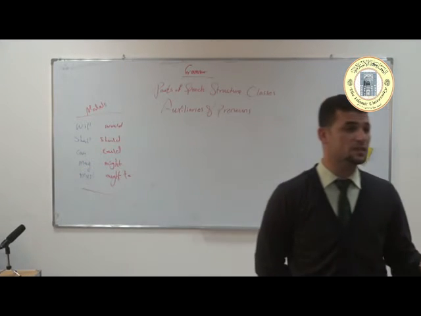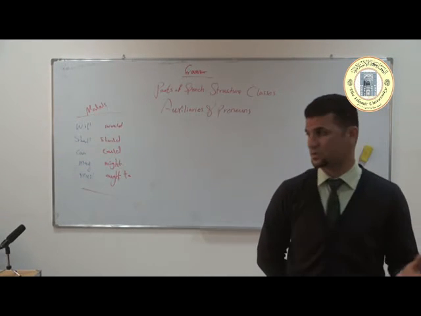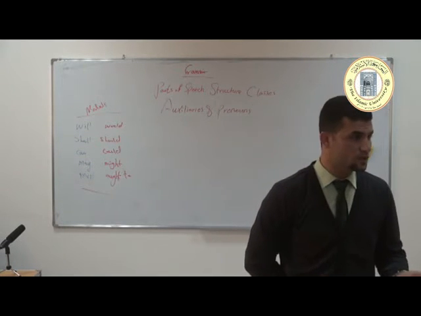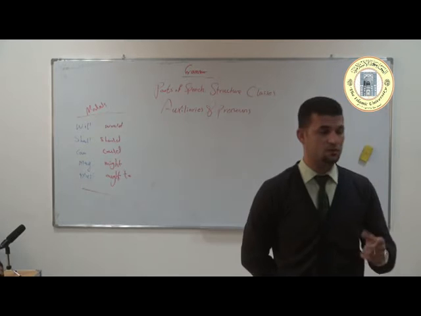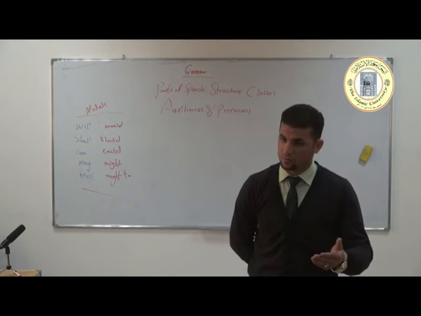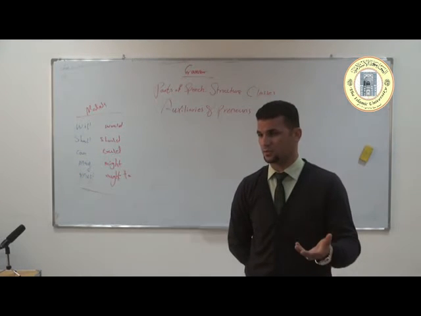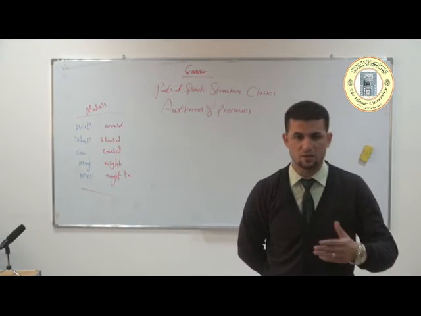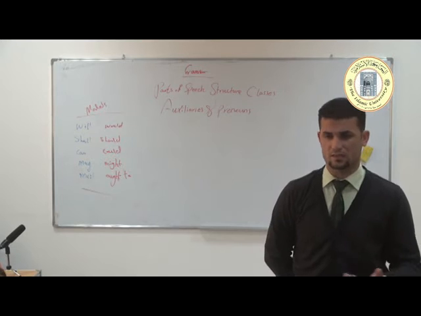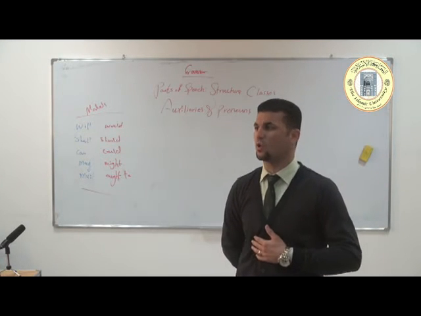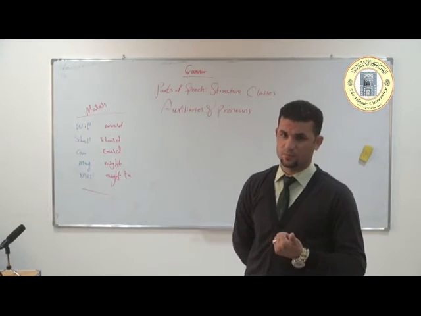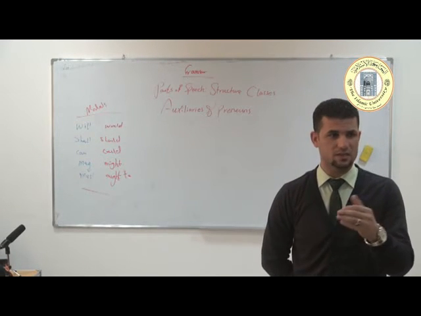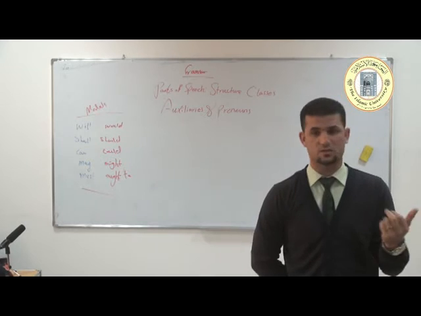You know that verbs in English, as far as number is concerned, might be either singular or plural, right? Just like nouns. A plural verb is the one that does not end with S in the third person singular. And vice versa, a singular verb is the one that takes an S. For example, we say they go, but he goes. This S is an indication that the subject is singular.